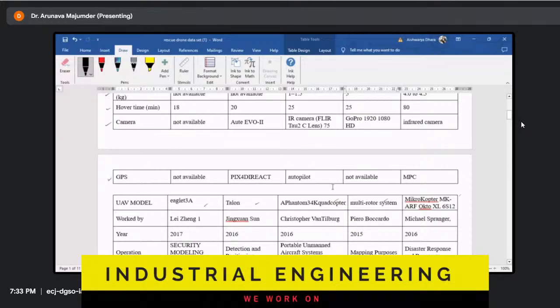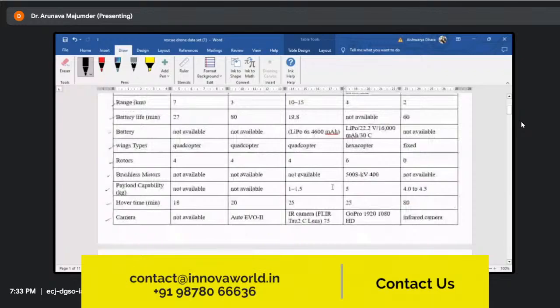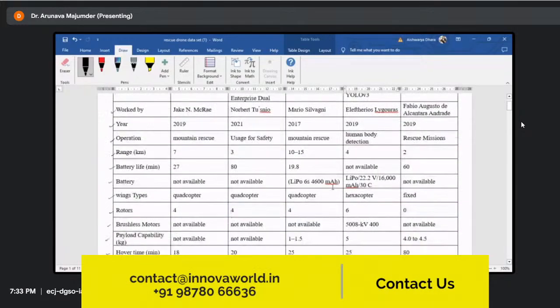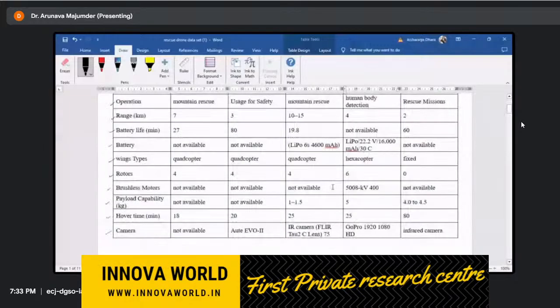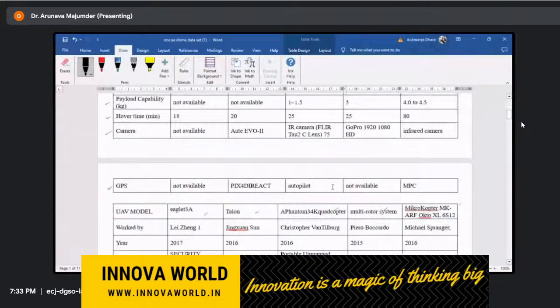Understood? So these are the criteria. Worked by means 1, 2, 3, up to 13. So 13 criteria are there.